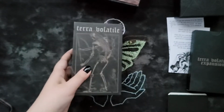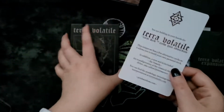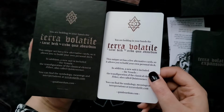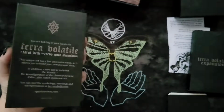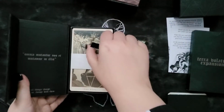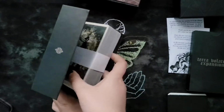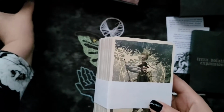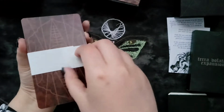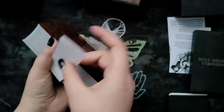So the heavy edition came with this additional card. It seems they just put it right on the back. And if you watched my original review, you know that there's an additional suit in here, and there are additional alternative cards. So I'm going to do a comparison of the size.